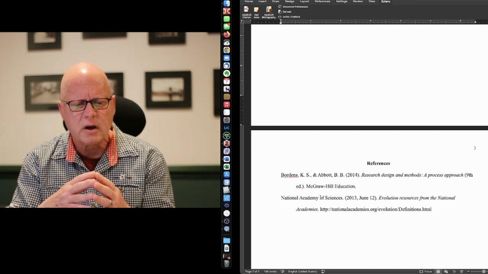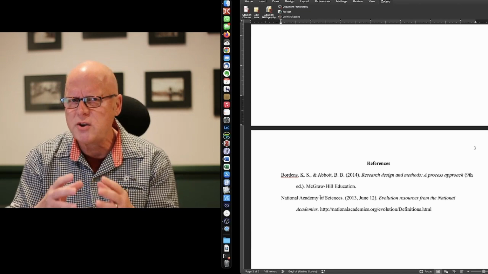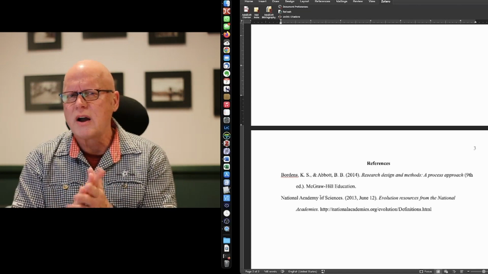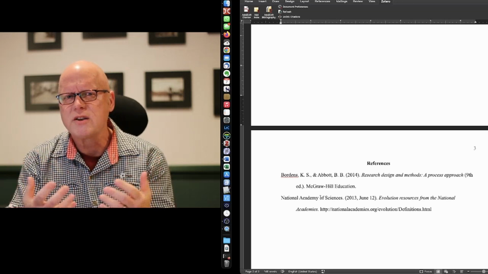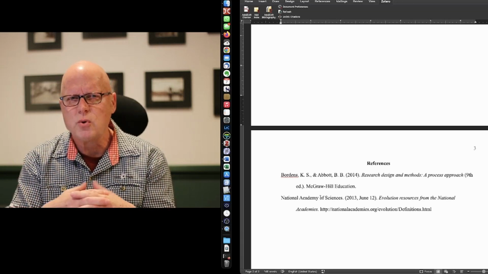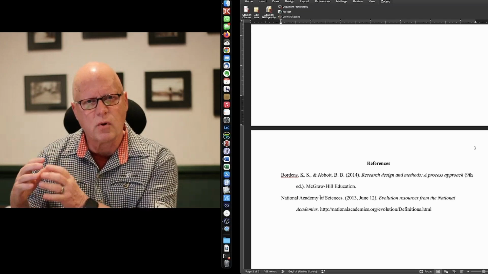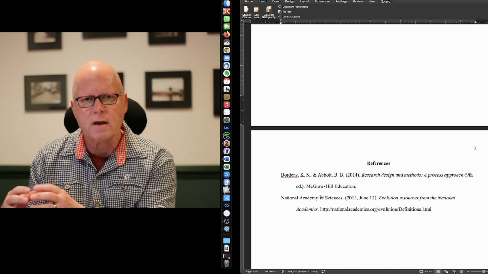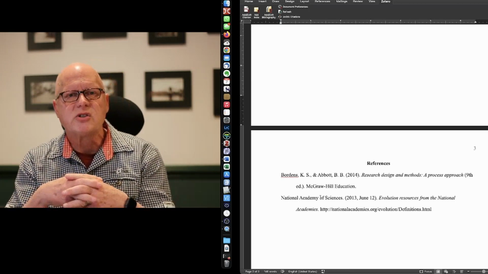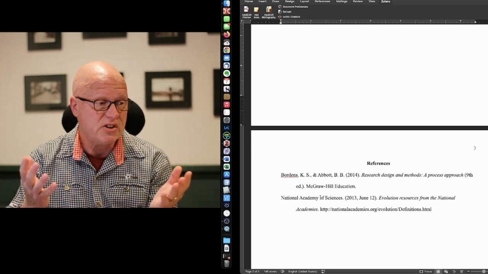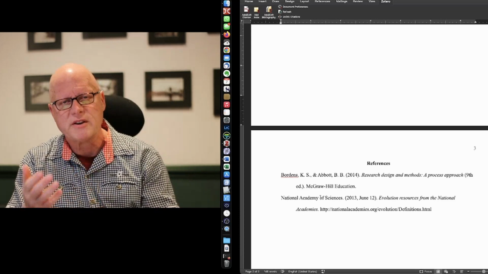But for now, I'll leave this as a teaser to just whet your appetite and try to encourage you to download Zotero and try using it for yourself to see if you can see the benefit of having a database of all your research material that integrates well with Microsoft Word and makes it both easier and faster to insert citations and their complementary reference entries.